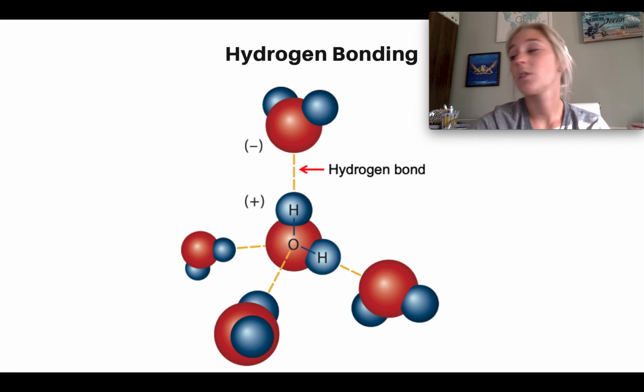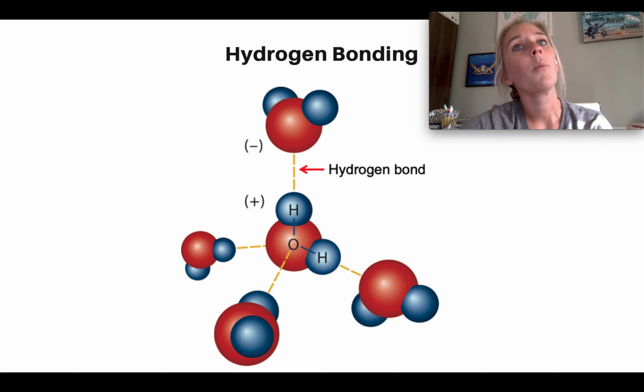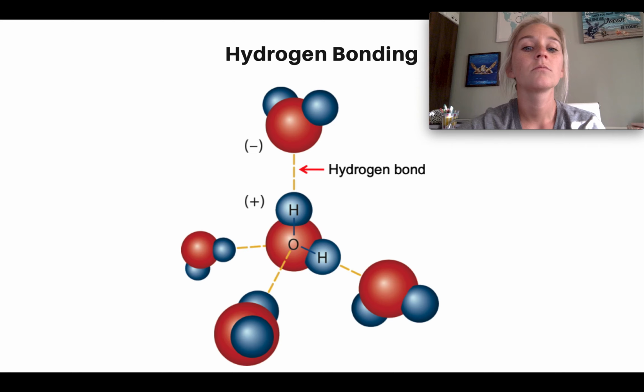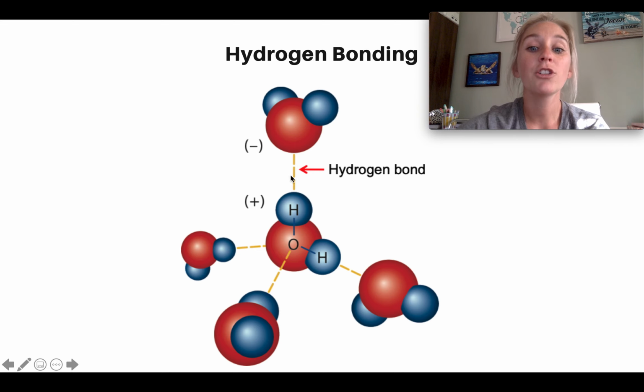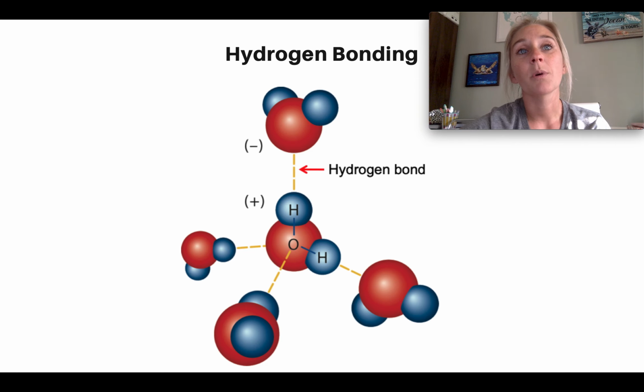Water bonds using hydrogen bonds. So it's polar. That is the shape that we just saw. The hydrogen is positively charged. Hydrogen positive, oxygen negative. These 2 forces attract, the positive and the negative attract to each other because they are partial charges, and they allow for these hydrogen bonds to form. So this is one of water's special properties.